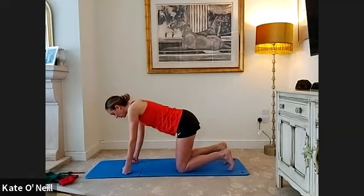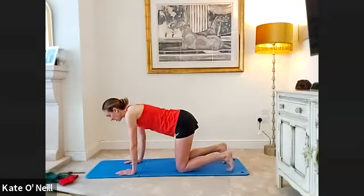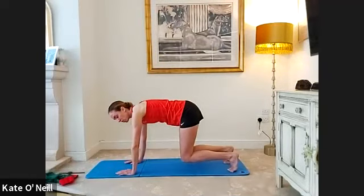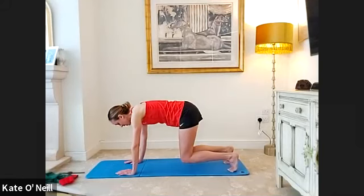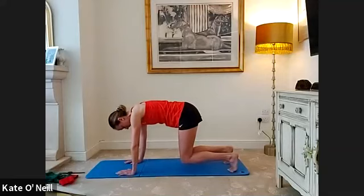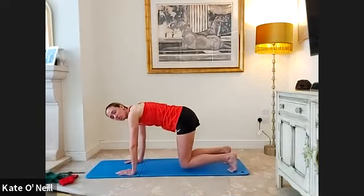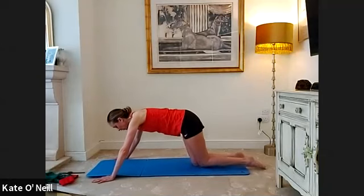Bring the hand down, knees back under your hips, tuck your toes. If your wrists are sore you can come onto your fists. Three, two, one — come back into leg pull front, knees lifted in line with your hips, holding for 30 seconds. Draw the belly button towards your spine, strong arms, draw the shoulder blades away. Breathe through it when those arms start to shake. Five, four, three, two, one — and gently come down.